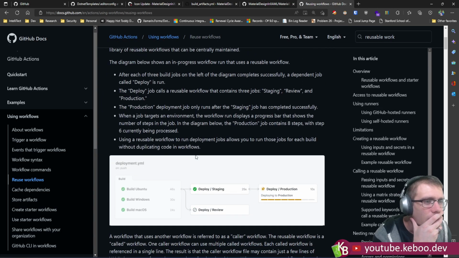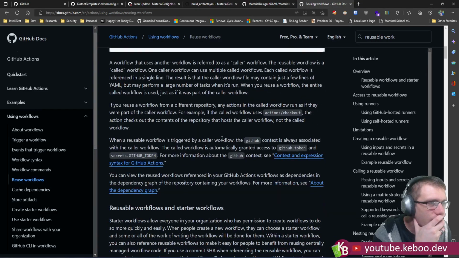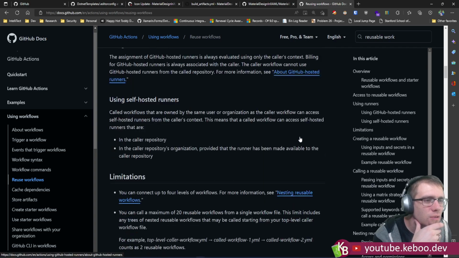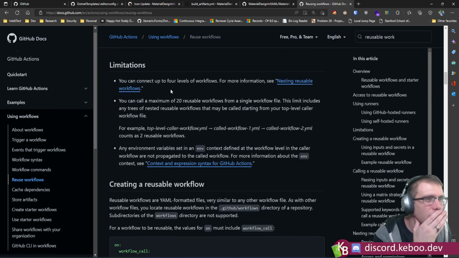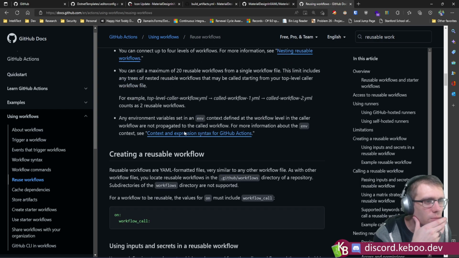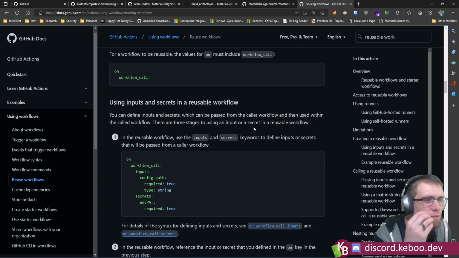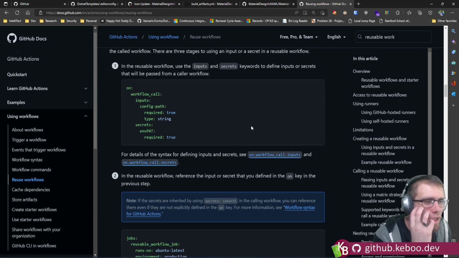This guy. Yeah, thank you. And using runners, self-hosted, and limitations. Only 4 levels deep, 20 reusable workflows, yada yada yada. We're nowhere close to either. Environment variables don't float. Got it.